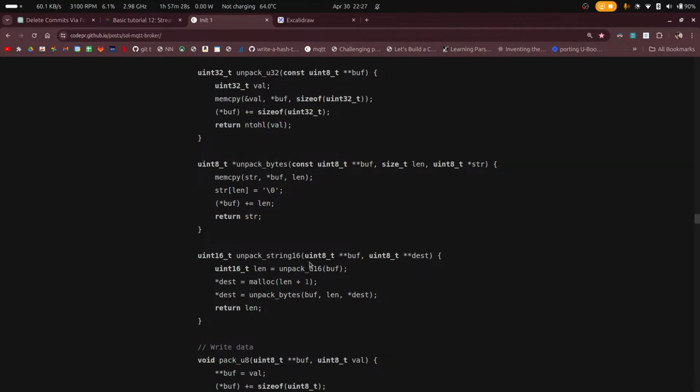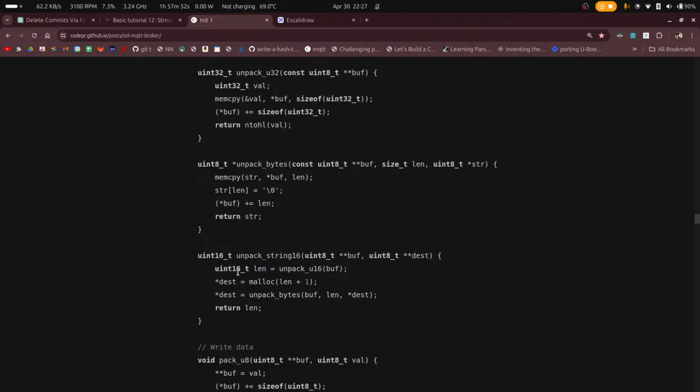And that subscribe has topics, and the topics are nothing but strings, and the size of those strings is encoded in 2 bytes, and hence I have the 2 bytes here. So from this location I get 2 bytes, which would be my length of the string, like how big my string is.